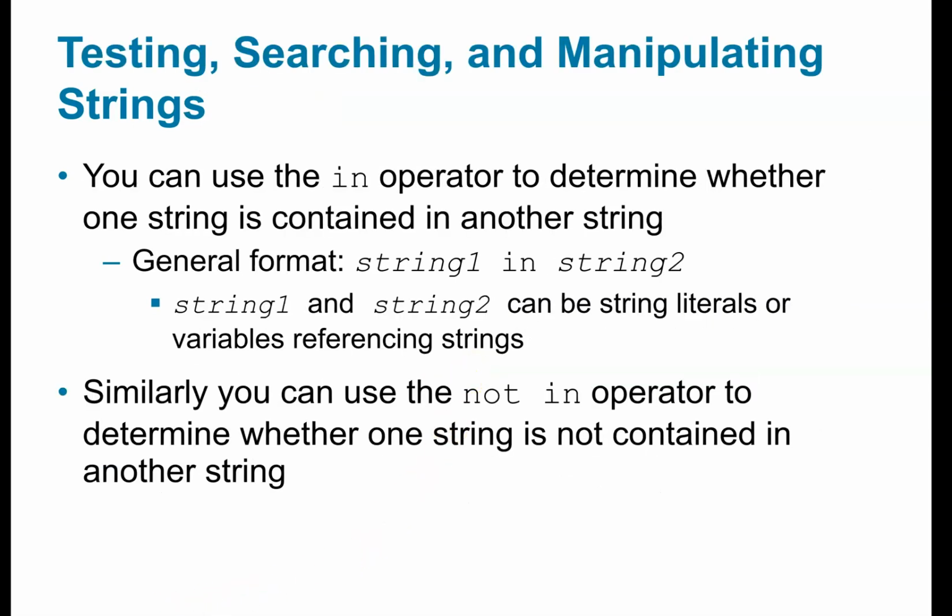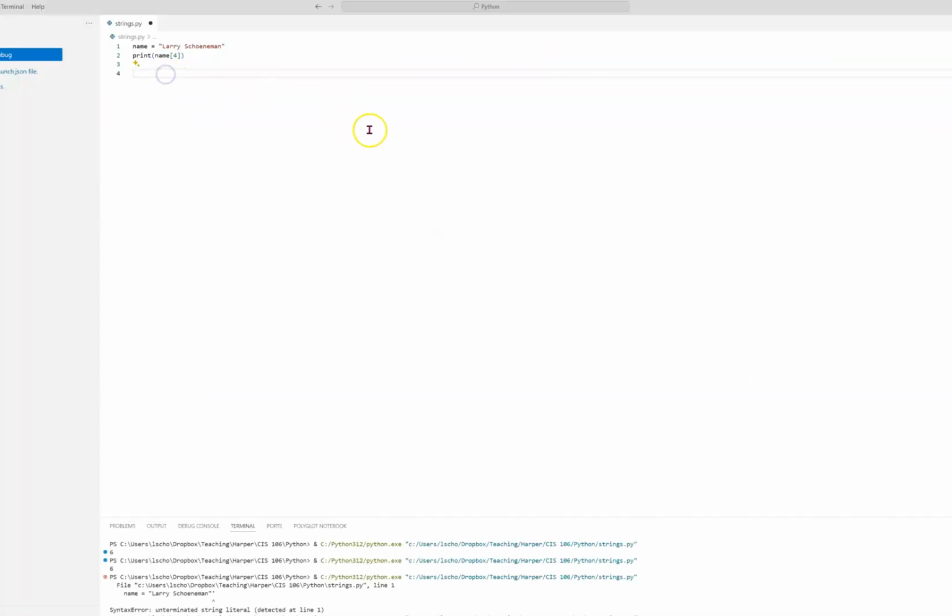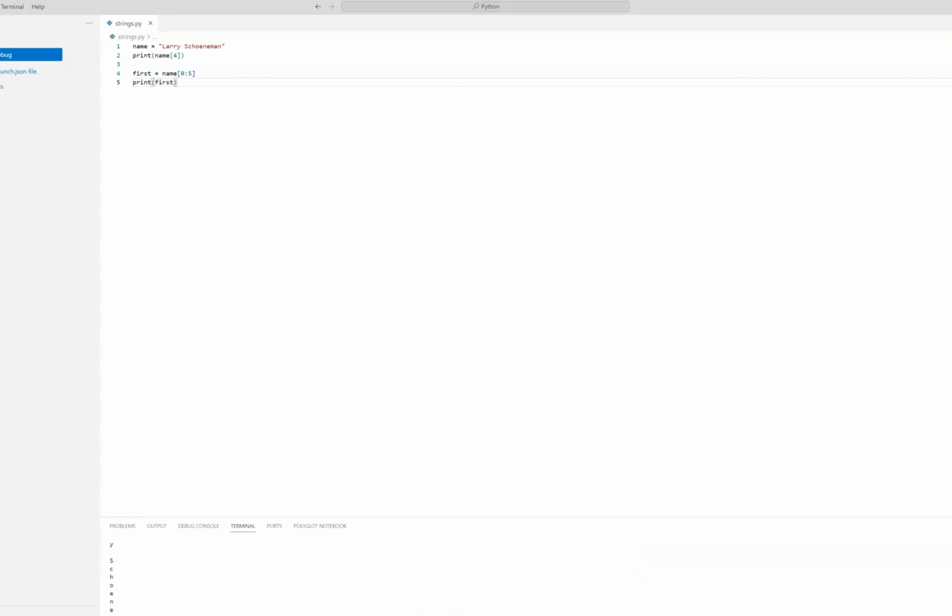So let's take a look at those. In this example, let's say first equals name from 0 to 5. Now if we print it, we should, in theory, see the first name.